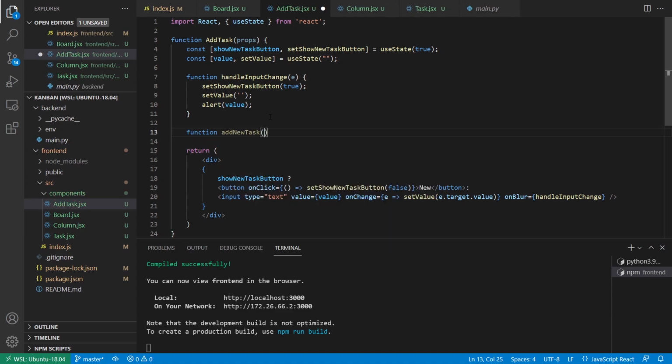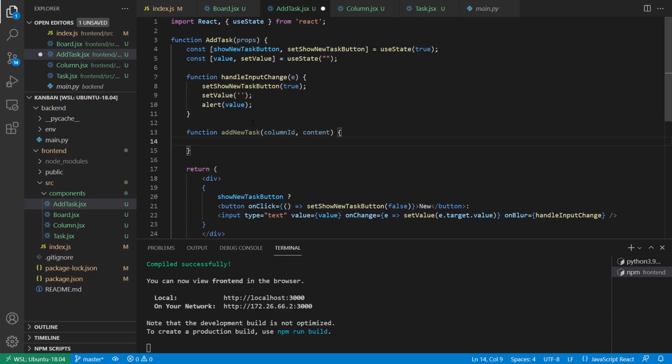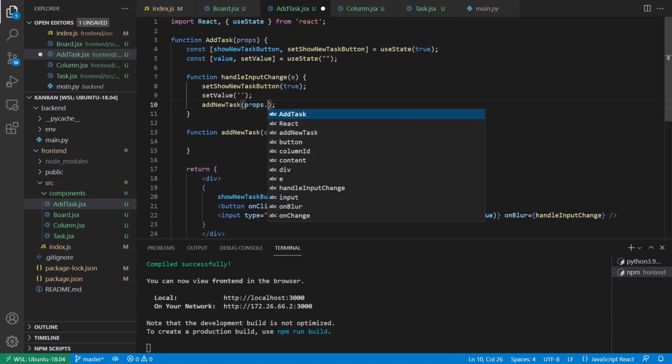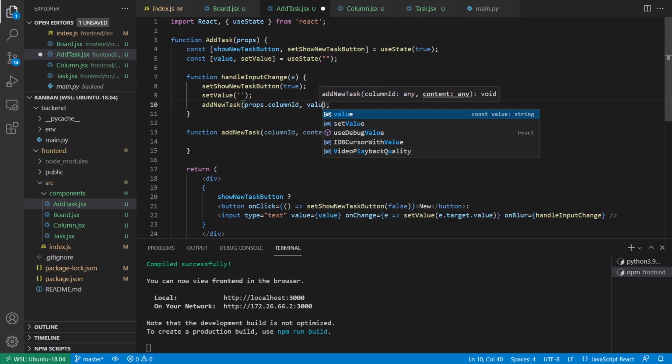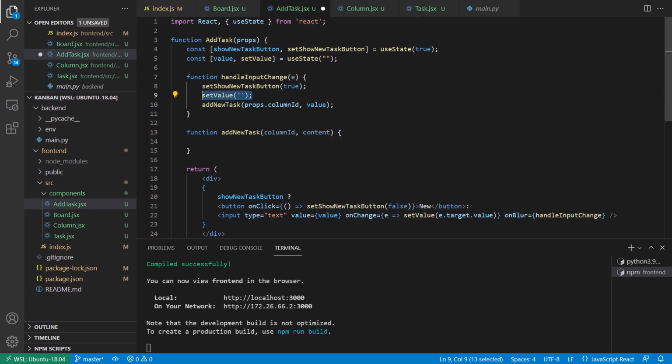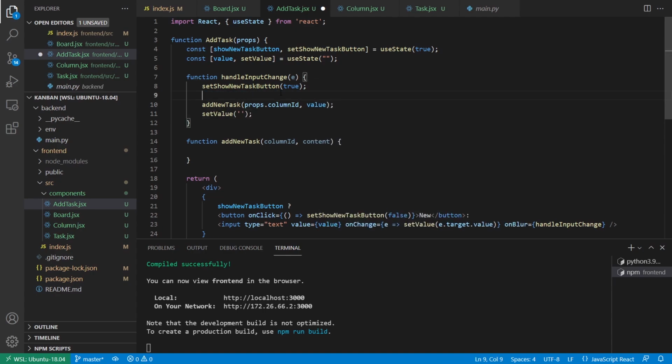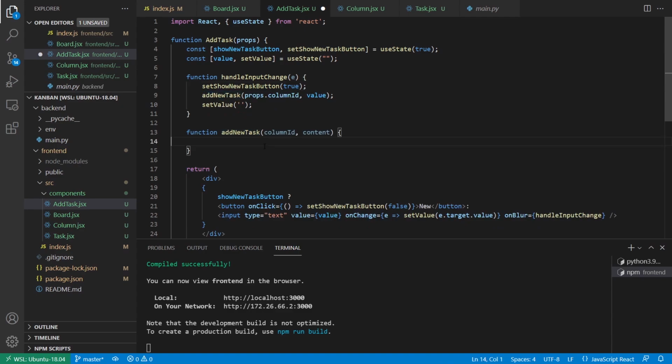It's going to take in a column ID, and it's going to take in the actual content. So what I'll do is I'll state that there, and then I can say props.column ID, and then this is going to be the value. So actually I need to set the value to blank after this. So I'll just put that there.